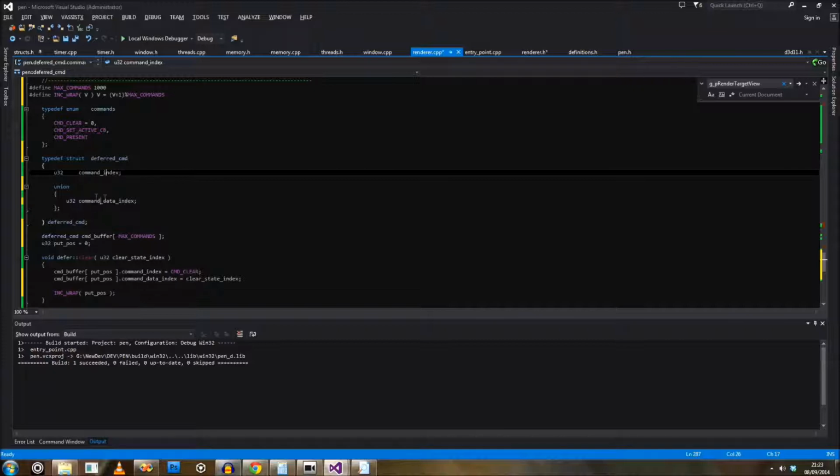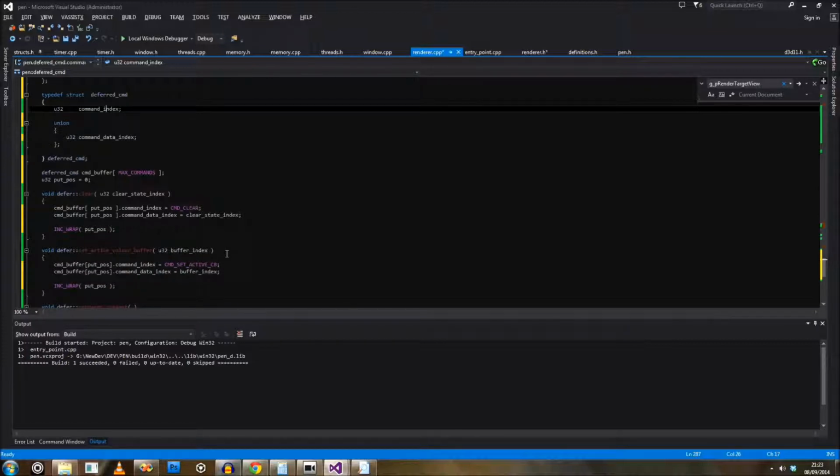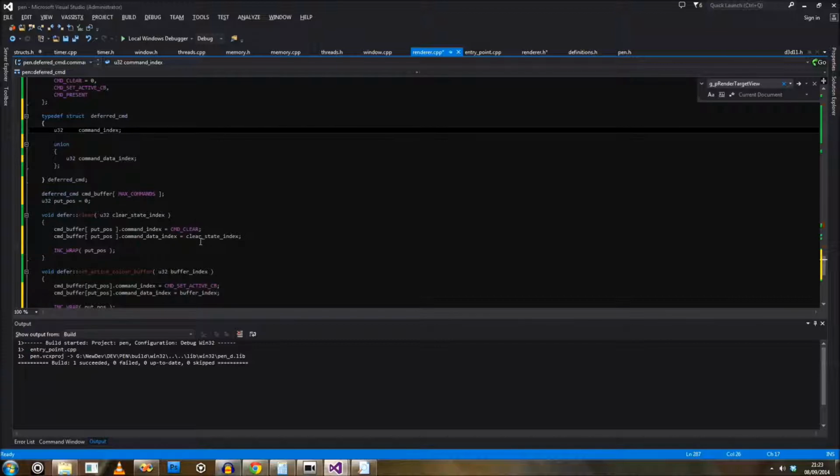This might change, but at the moment there's only one type of command. They both supply an index. I'm hoping with having the create state things that a lot of this is done through indices, so there's not a lot of passing of parameters. I have done this for OpenGL before, and OpenGL has a lot of parameters it passes into functions, and there was a lot of copying of data and a lot of different commands in here basically.